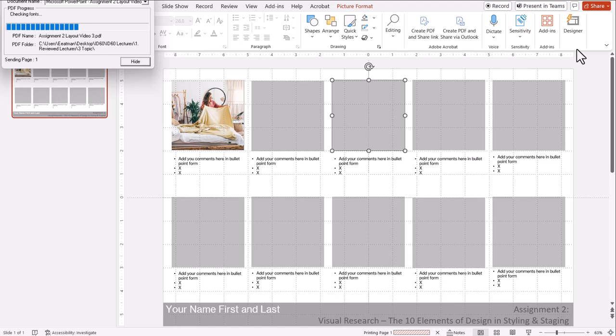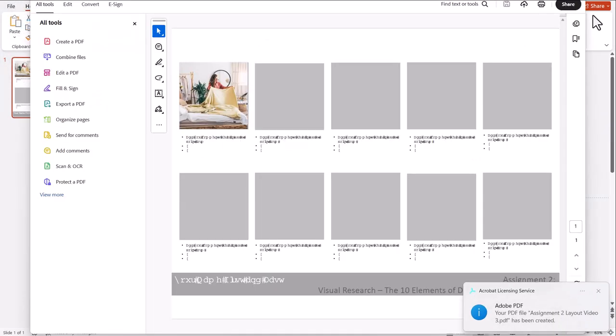See if it's working. It still gives me the whole screen. So you should be able to do it where it's, oh, and then it jacked it up. So again, you kind of have to play with which way you're going to PDF it. But you should be able to get a PDF just of the page.